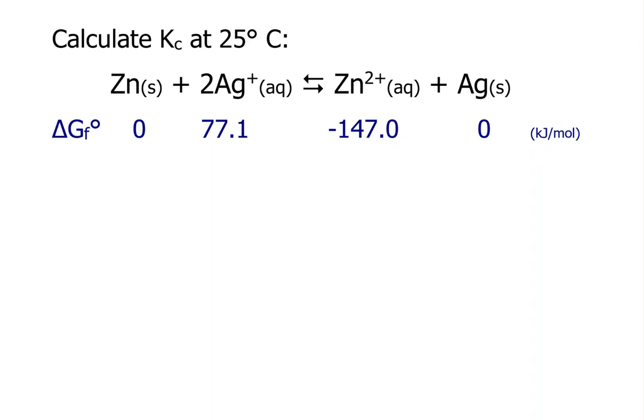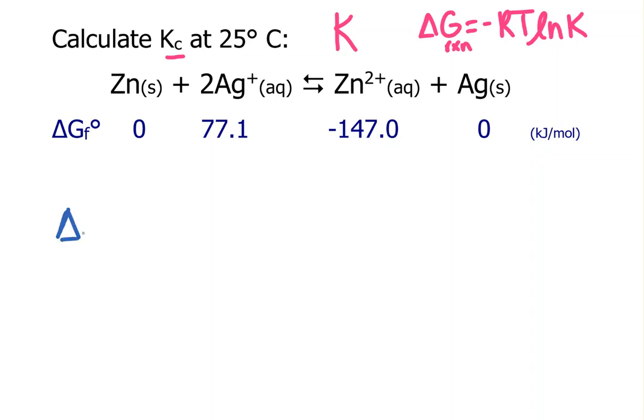Well, we're going to be looking for an equilibrium constant Kc, but we know that that's the same thing as the thermodynamic equilibrium constant K, and we have a relationship between the thermodynamic constant and Gibbs free energy. So we're given some Gibbs free energies of formation. So if we could figure out the change in Gibbs free energy for the reaction, then we can plug into this and get our thermodynamic K, which is Kc. So we're going to start by getting our Gibbs free energy for the reaction.